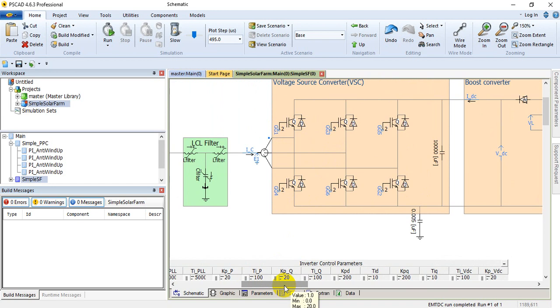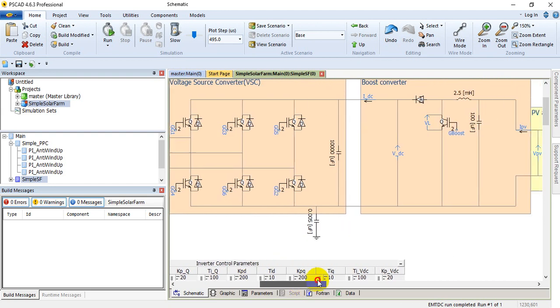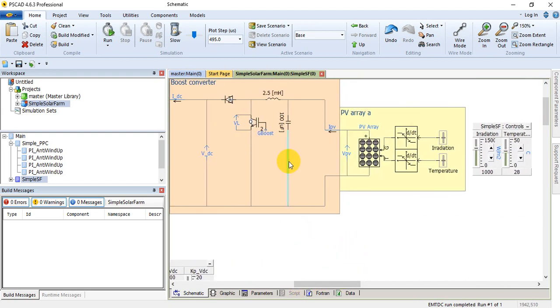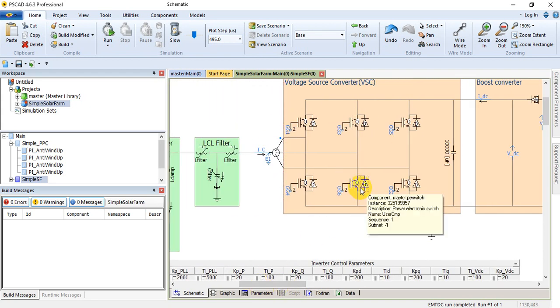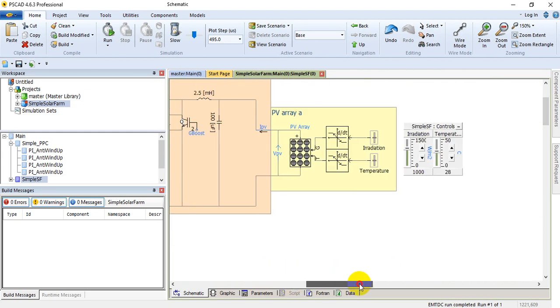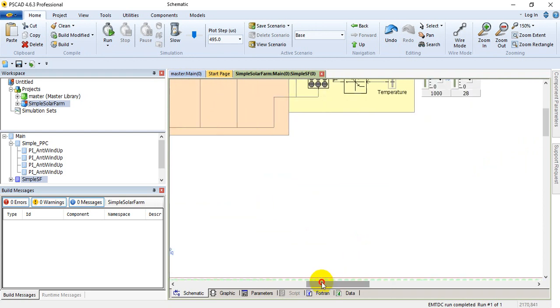Now, if we know the gain and the pulse value, that is simple. But if we don't know, then we must know the structure, meaning how to generate these pulses for the boost converter, and similarly these 6 pulses. If you are working as a planning engineer, don't worry about that. Everything will be given by the manufacturer. What you need to do is test your plant as per your planning code. I will show you in the practical project after this lecture. But make sure that you know the process, meaning where extra circuits are needed and where some protections are needed. I have told you, 6 pulses for the inverter and 1 pulse for G boost, for the converter that I require.